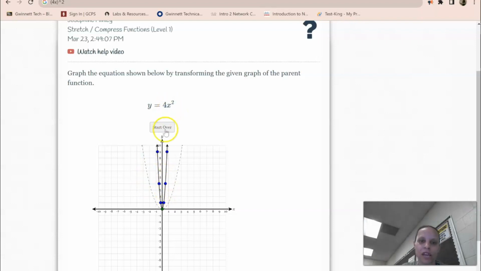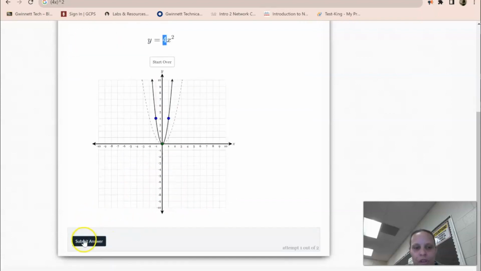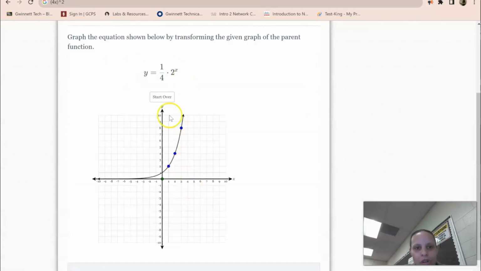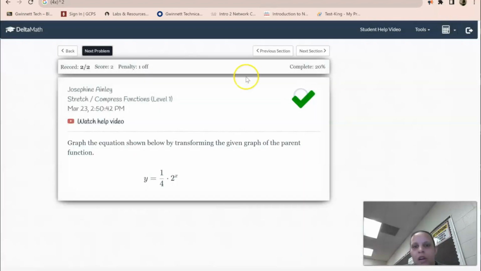But this is on the outside, so I'm going to start over. This is a stretch in the y direction, so every point moves by times 4, so 1 is going to go to 4. It looks like all of these are about it being on the outside, so we'll do one more. Again, this is on the outside, y and regular, so it's going to shrink by 1/4. Every point on the y, because it's on the outside, is going to shrink by 1/4. If it's at 8 and it shrinks by 1/4, 8 divided by 4 gives me 2, so I come right down to 2. It goes from 8 to 2, shrinking. All right, and that's pretty much it.